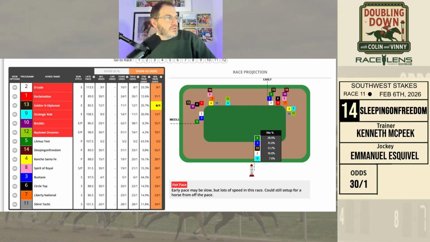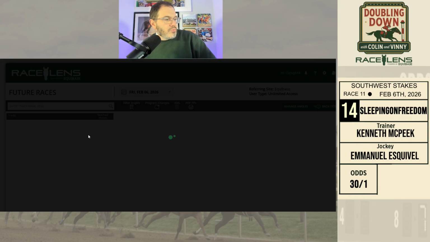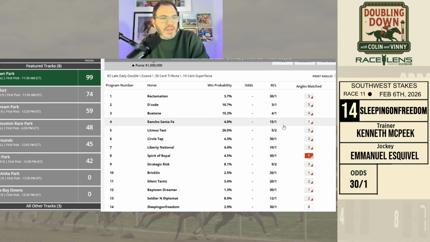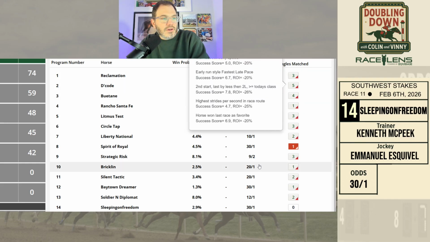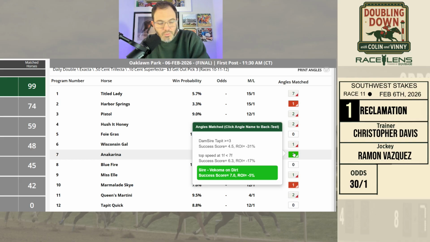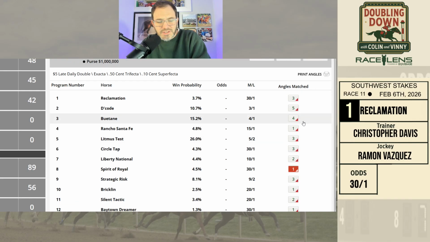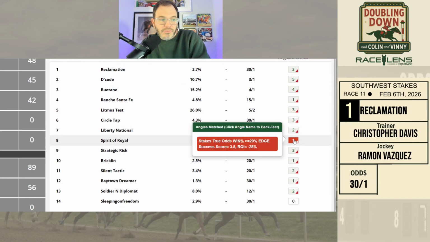What I then like to do is in RaceLens, you go to the homepage. I like to look at the entire field and quickly look at my angles. And you can see that there's none that are green. If they're green, like there is on this previous race, that means there's an angle with a positive success score and an almost neutral ROI. Doesn't necessarily have to be positive. That's just the settings that I've set up on RaceLens. You could do it however you want.